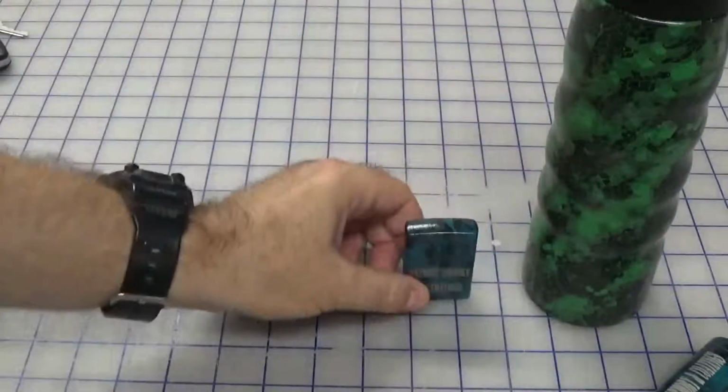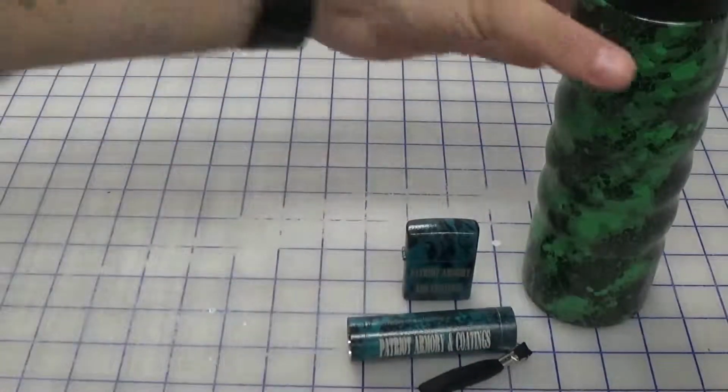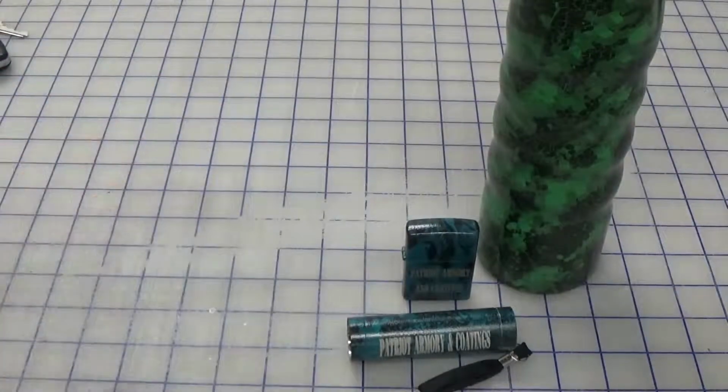So more than just guns and the usual stuff that you might associate Patriot Armory and coatings with.